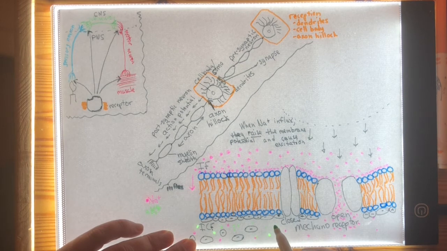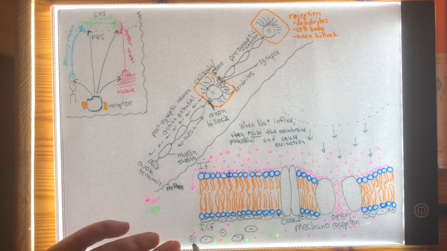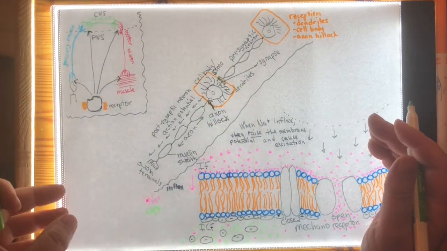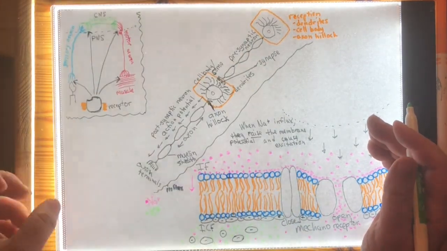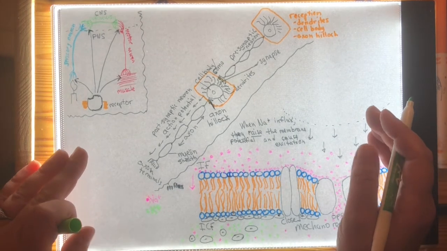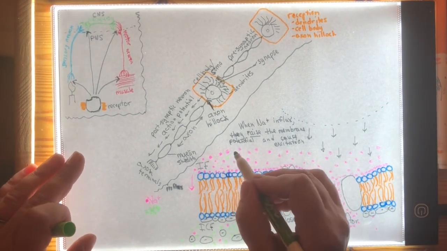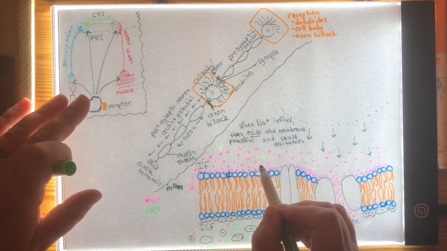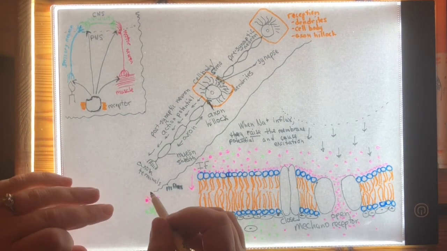Right, let's go ahead and draw our potassium story, so K+. We will draw lots of these, and I'm going to redraw these with a darker green in a moment because it's just not really showing up. So potassium, K+, is in higher concentration inside of the cell and in lower concentration outside of the cell. Again, this is a gradient which is ensured by the presence of the sodium-potassium pump.